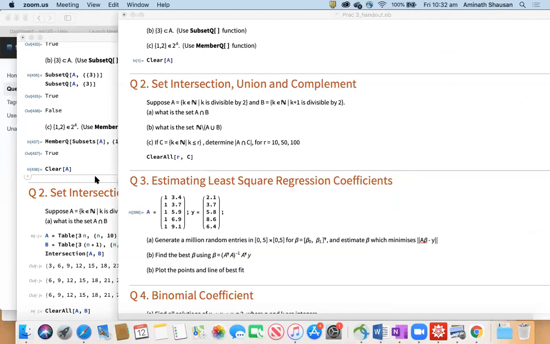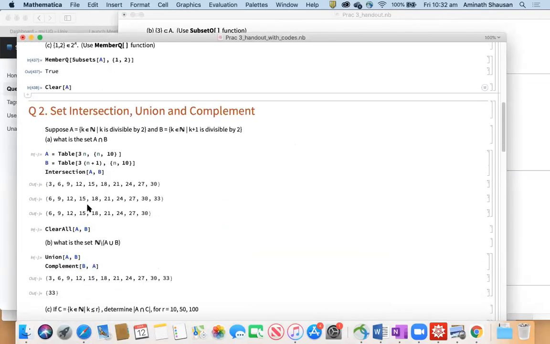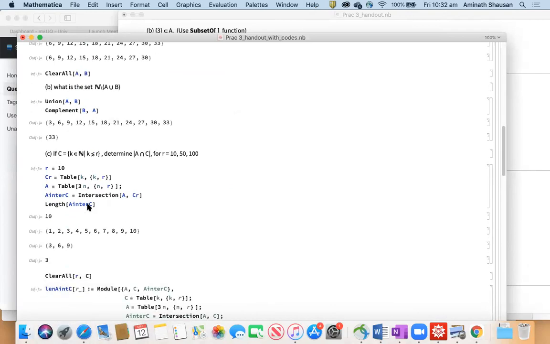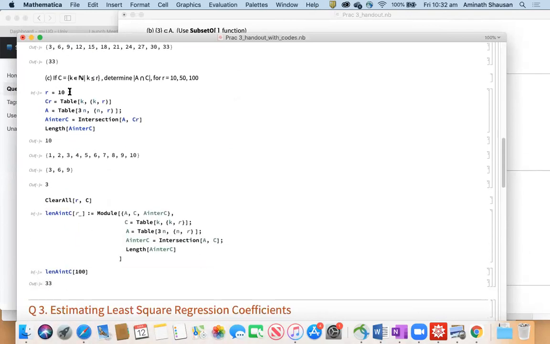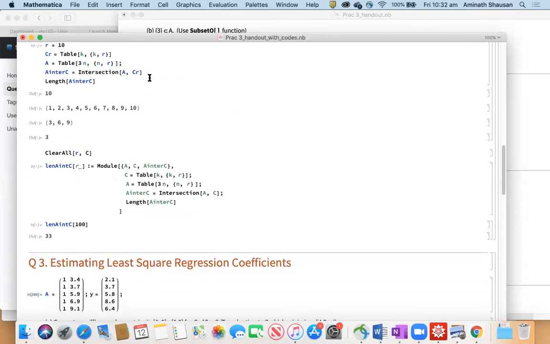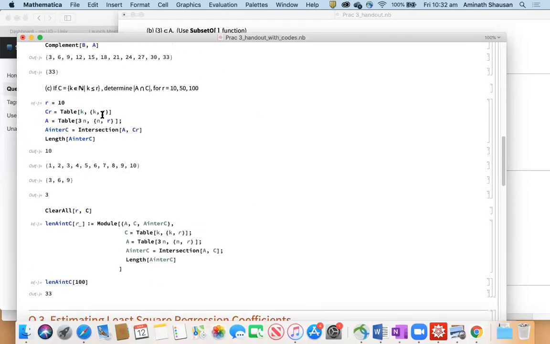For this one, the simulation, I have performed it here. I took R equals 10 and then used Table to compute the list of elements of CR and elements of A, and found the intersection here.